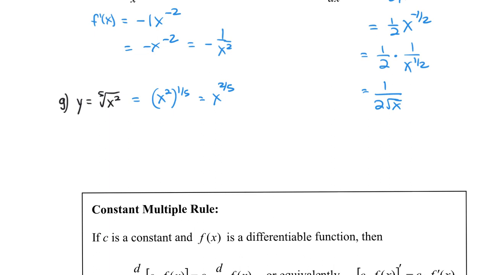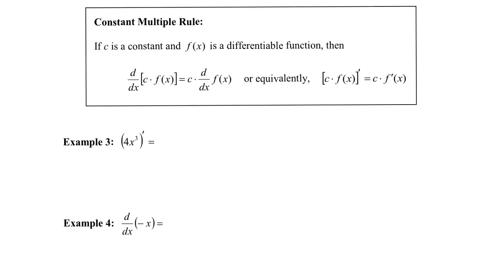From here we can say, okay, if that's y, then y prime equals, we've got the power rule, so it's going to be 2/5 x to the 2/5 minus 1, or 2/5 minus 5/5, which is negative 3/5. So, all right. Hopefully those went pretty good. The power rule is one we'll use a lot when we're taking derivatives, and it's very fast and easy to use. So the next couple of rules here, we're going to mention them just so you're aware of them, but these are something you'll do automatically. Once you see them, you'll be doing these without even thinking.